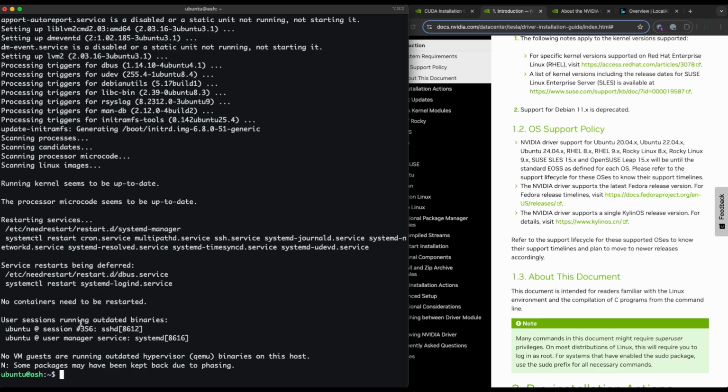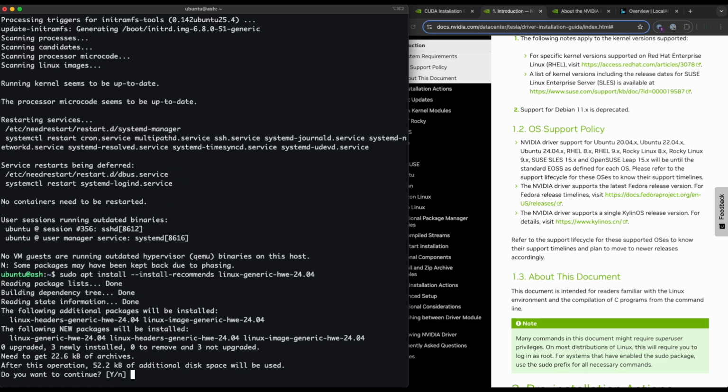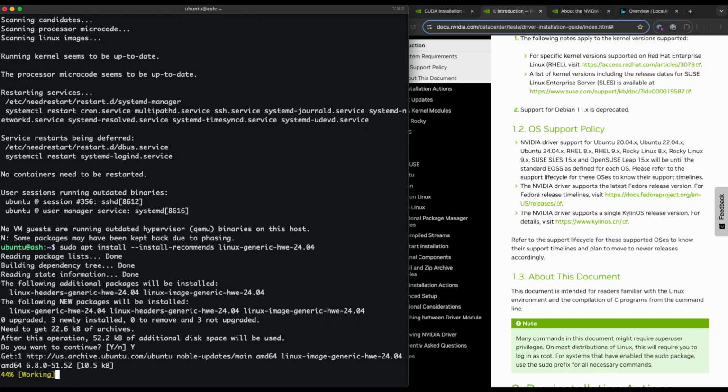So what you do is a sudo apt install --install-recommends linux-generic-hwe, and then whatever version of Ubuntu you're on. In our case, it's 24.04. Yes, we want to install it.